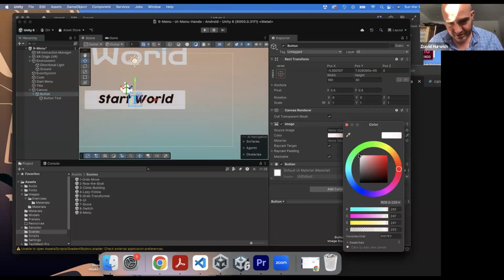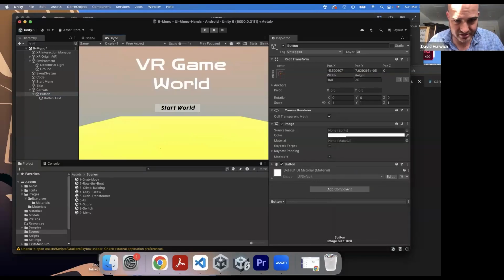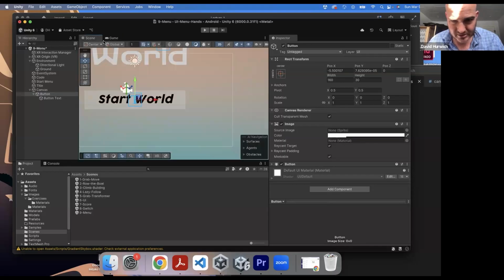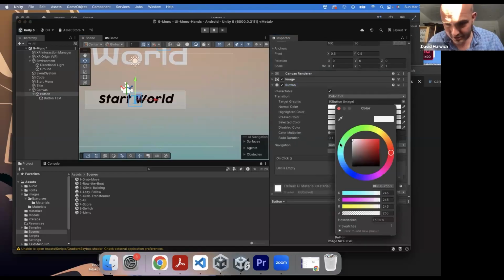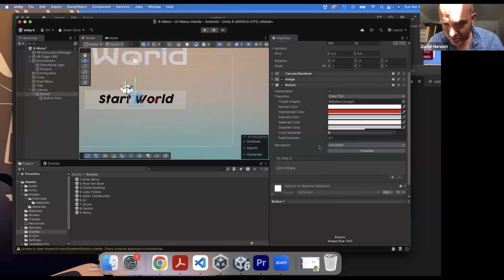I could make that a different color. I'm just going to make this semi-transparent. So this is what it would look like. And the button would have a highlight color. Let's do a very light peach when you highlight the world. All right, let's make it red actually.